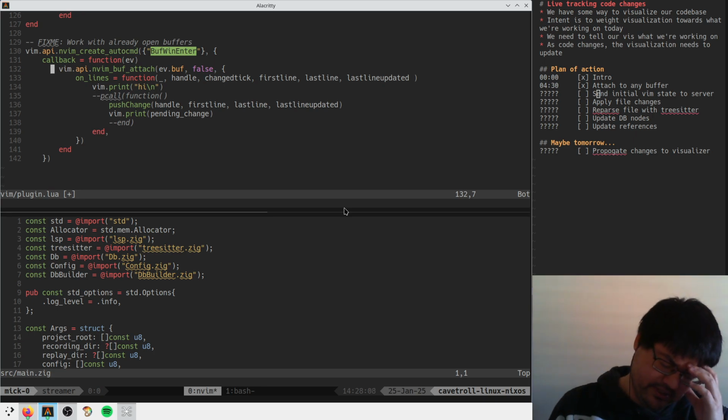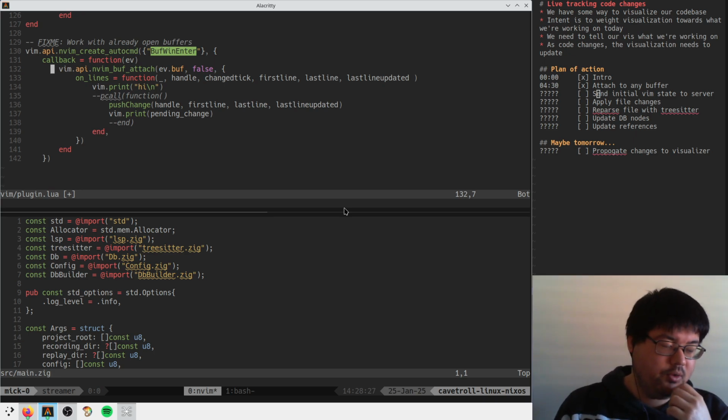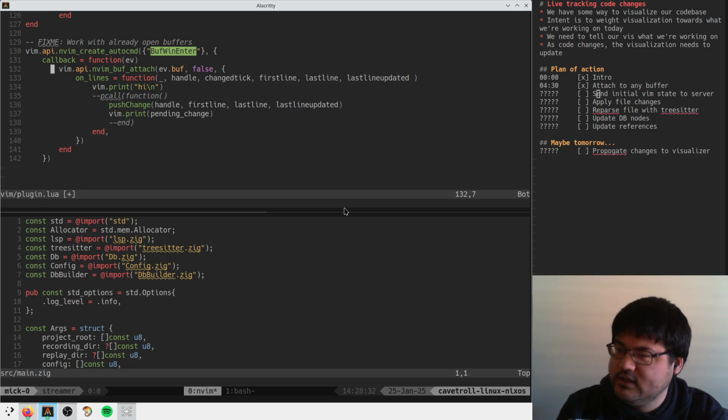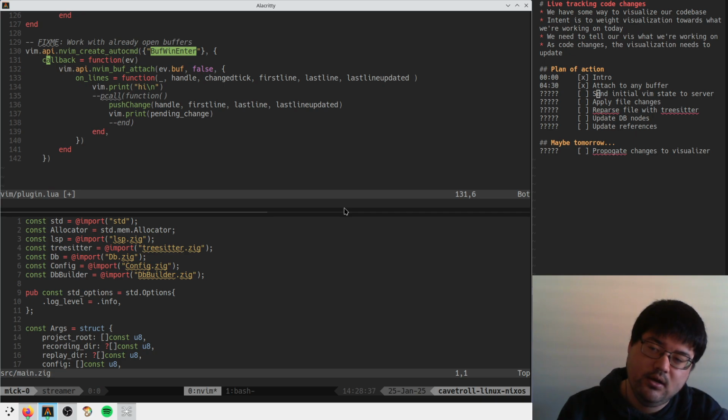Okay, so let's think about this. Server may or may not be running, right? There is a real chance that the server is not up when we start Vim. We can just ignore that case for now. Vim, we close and open all the time. We don't really care about that right now. So let's not overcomplicate things. Let's assume the server's open when we open a file, and we'll just grab the content of the file and huck it over the wire.